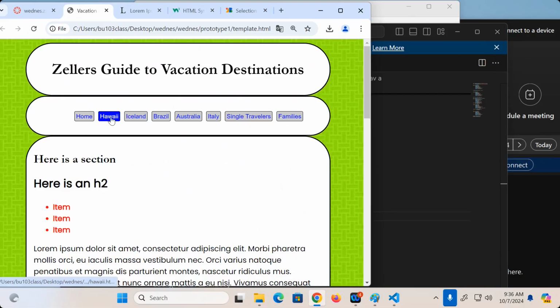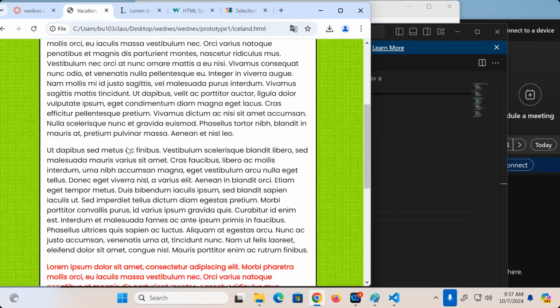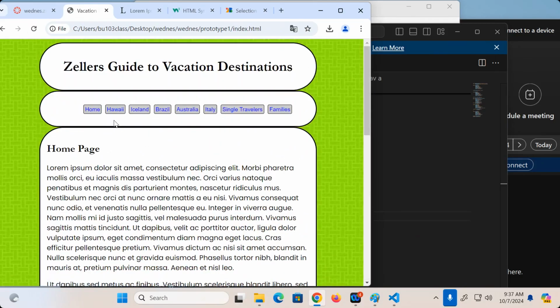Now I have 3 pages, the home page, the Hawaii page, and the Iceland page. In my prototype, I can at least give someone an idea of what this will look like. Now, how much you do on the prototype is a balancing act. You don't want to do a complete finished page for your prototype because you might be spending too much time working on it and getting feedback that you're going to have to go back and change the page later on. So it's a good idea to do some work, but not tons of work. You're just trying to give the person an idea of what the page is going to look like.